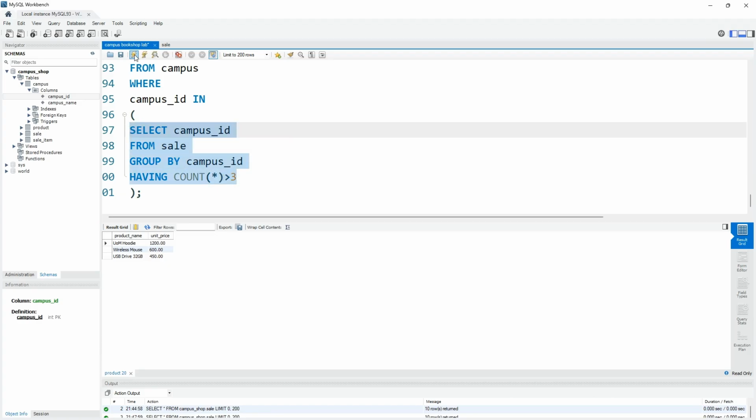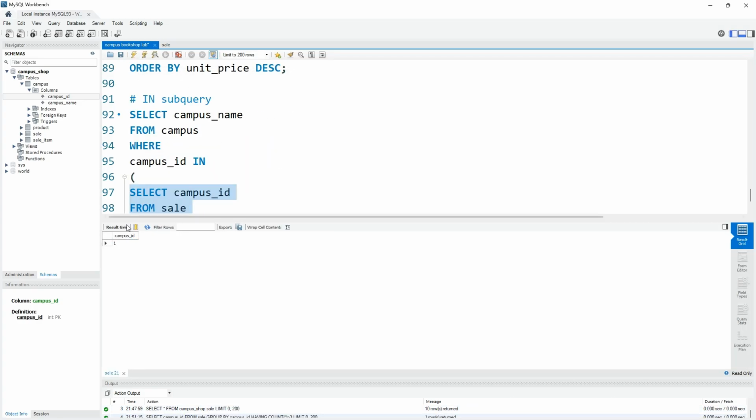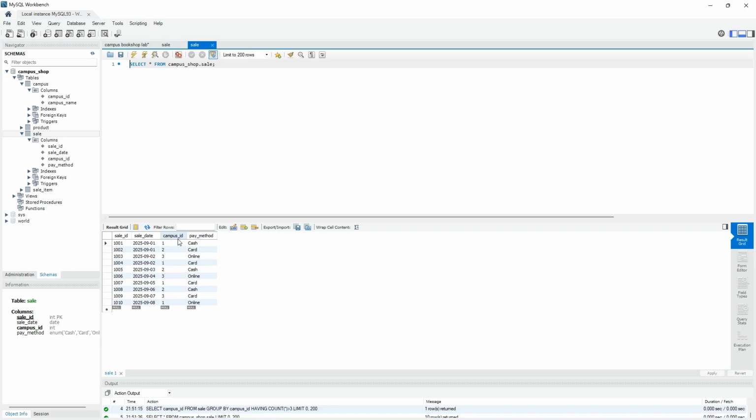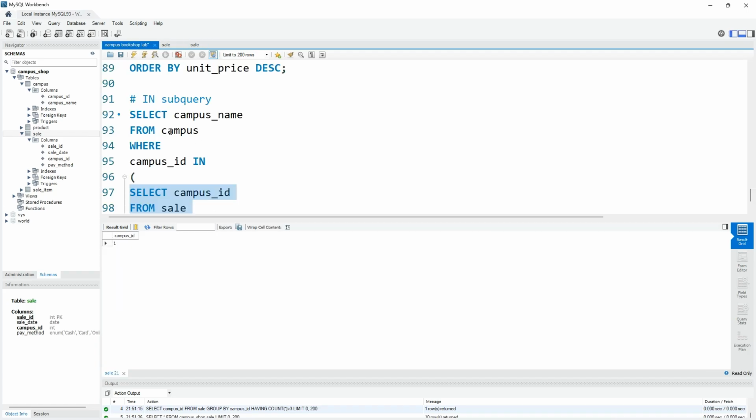So when you do that, we can select and run that small part and see what it gives us. It gives us only campus ID 1. Let's check if this is correct. Going back to the sales table, campus ID 1 appears 4 times, campus ID 2 appears 3 times, and campus ID 3 appears 3 times, so they do not fit our criteria except campus ID 1.